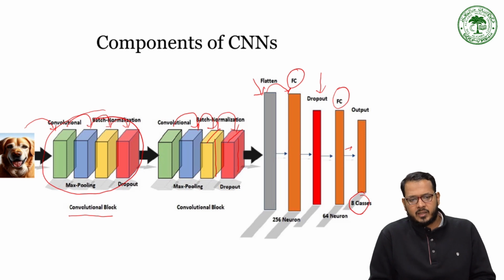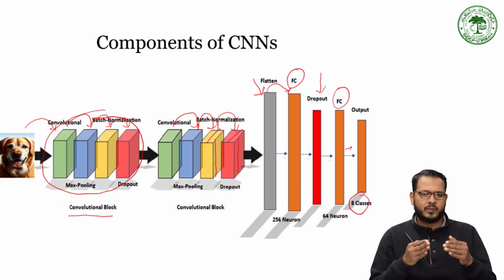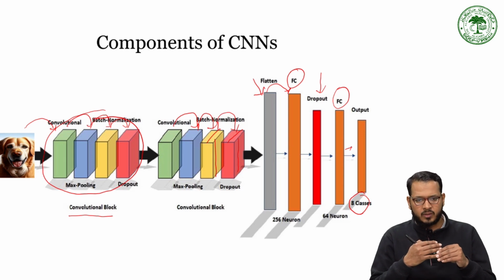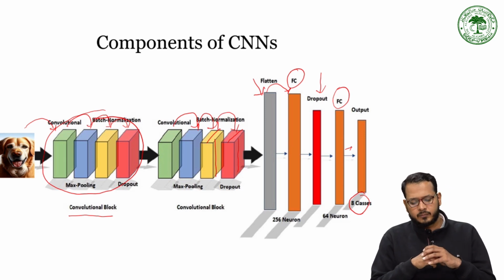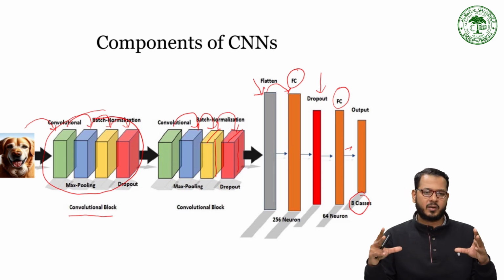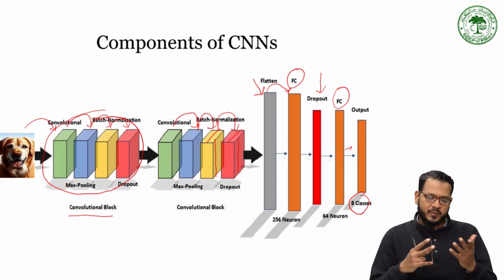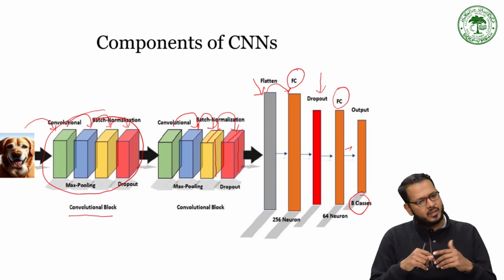You can imagine that the problem statement goes like this: given the image, identify whether this is the image of a dog or cat or some other animal, let's say 8 animals. Now, identifying the right composition of different layers is a very tedious task in convolutional neural networks and in other deep neural networks also.